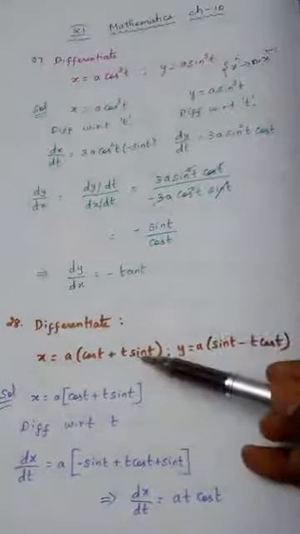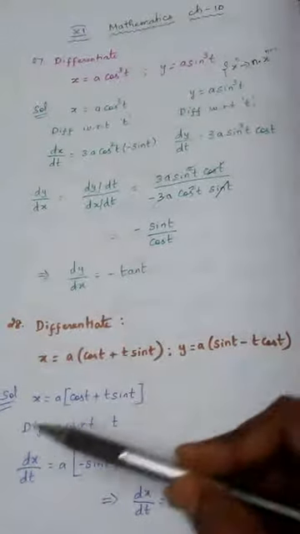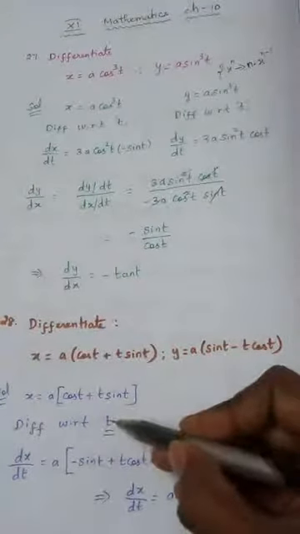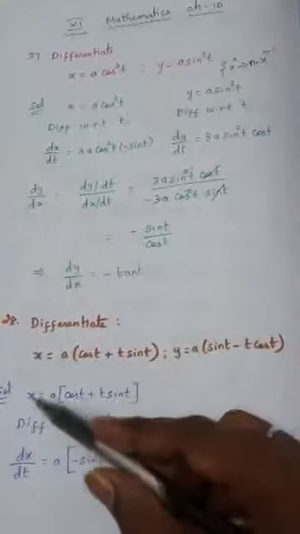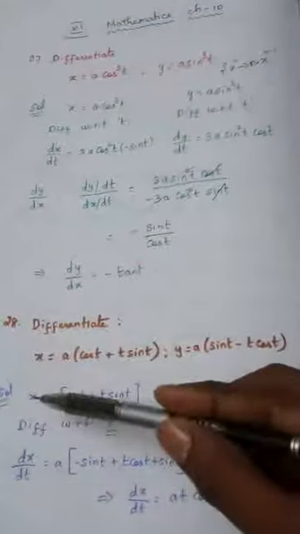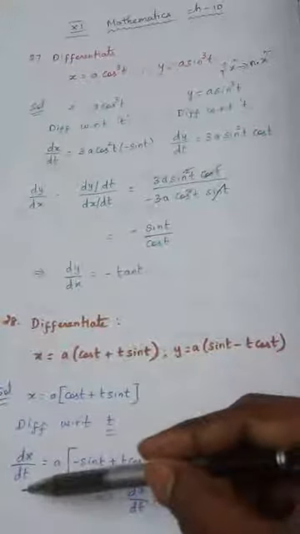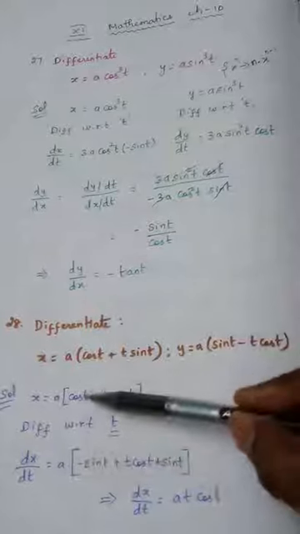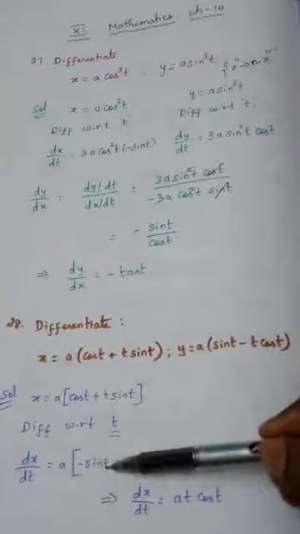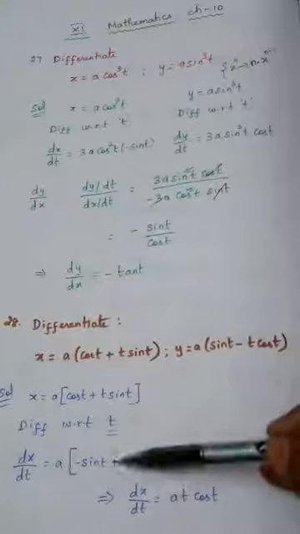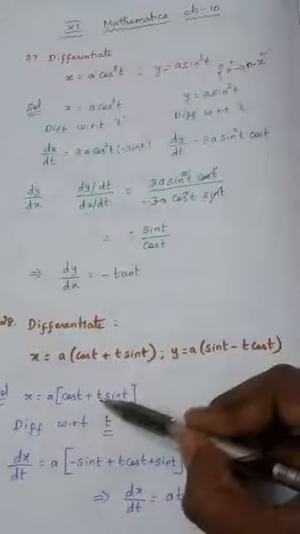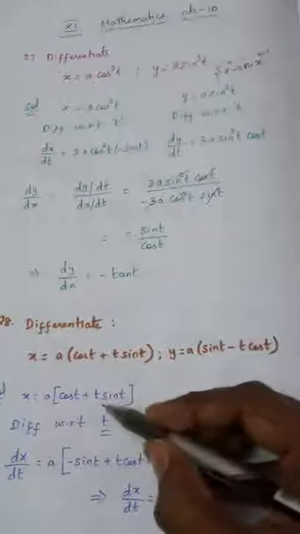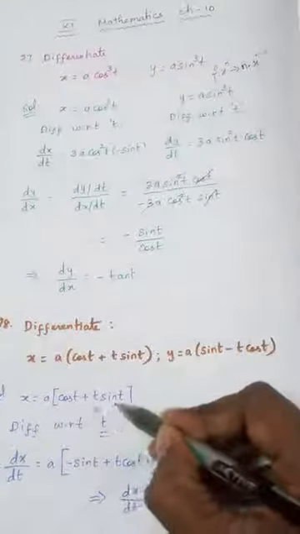So what we have to do, first take this and differentiate with respect to what? This is important, differentiate with respect to t. Why? Because x is a function of t. So what happens for x? It becomes dx by dt, right? So a is constant, it remains. Now if you differentiate cos t, the answer is minus sin t, and this plus. Now if you see this, t is also a variable, sin t is also a variable, so I should use the UV method here.